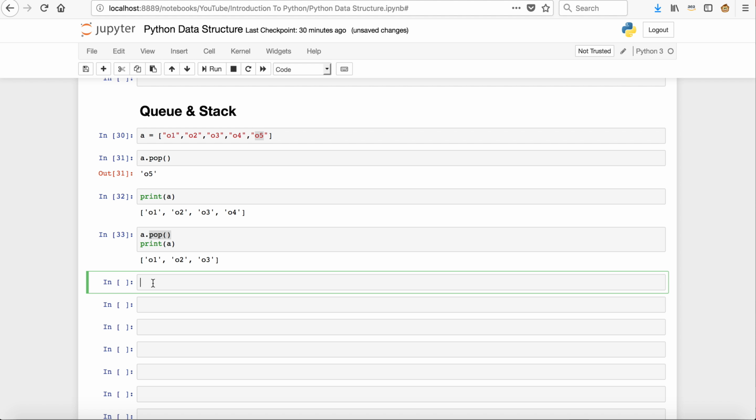So the next is queue. What is queue? Queue is based on the logic first in, first out, where the data first added to the list is removed out of the list first. We use the same pop function to perform the queue operation, but in a slightly different manner. Now we will look at an example to see how the queue function works.